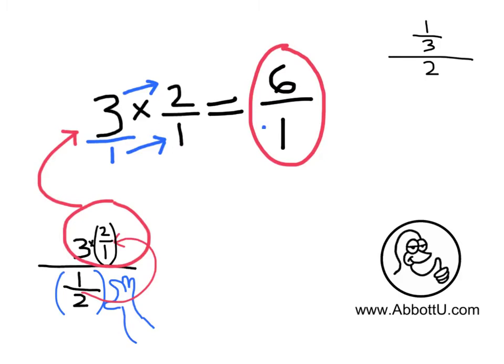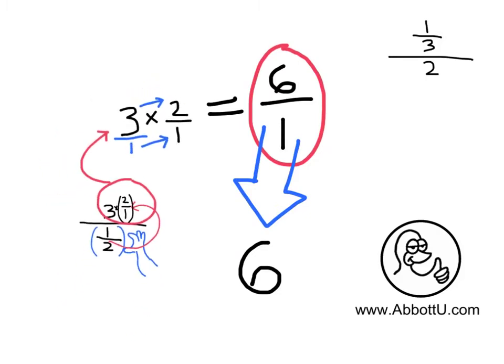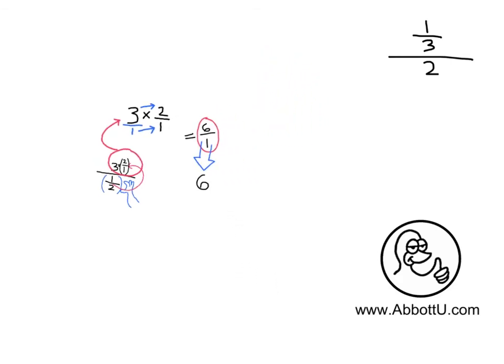Now, in my opinion, your teacher is probably going to like it if you represent the final answer as just a 6 instead of leaving it as a 6 over 1. Any chance you can get to show your teacher, or to, in a sense, even show off your knowledge to the teacher in a way that's conducive to simplifying the values, I would jump on that chance. It's nice to demonstrate that you know that anytime a 1 is in the denominator, it really means that we're dealing with a whole number in that moment. Okay, so that's that particular situation. And then we're going to move on to a third example.